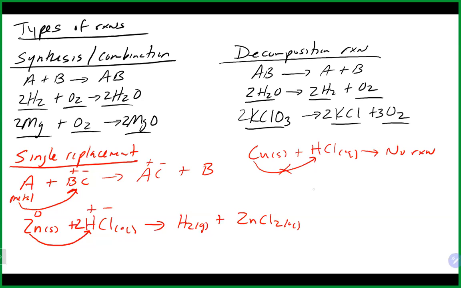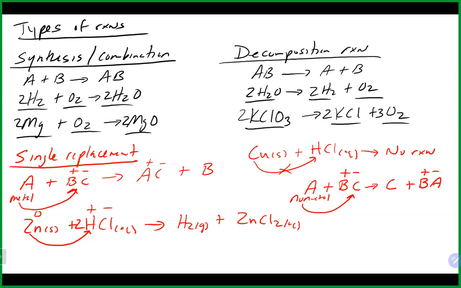As I said before, you could also do it with a nonmetal, works the same way, except that the nonmetal would kick out the negative charge guy and give us our C by itself and a new ionic compound that looks something like this. So it can work for both. Any questions on a single replacement? So one guy comes in, kicks out the other guy, and that is single replacement.